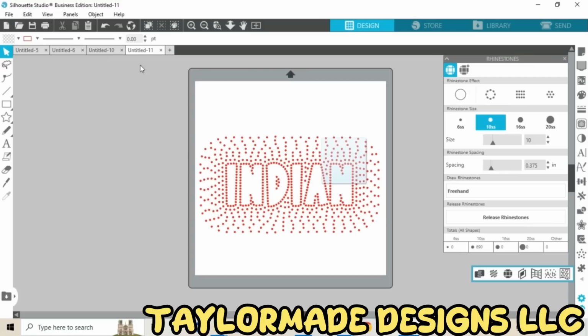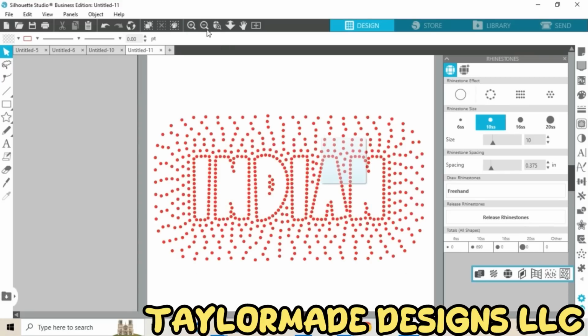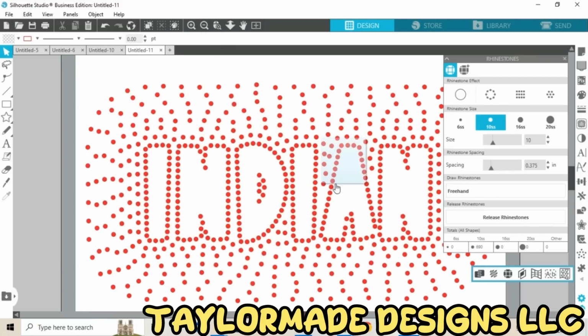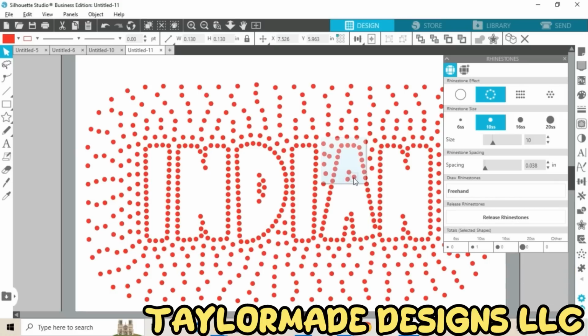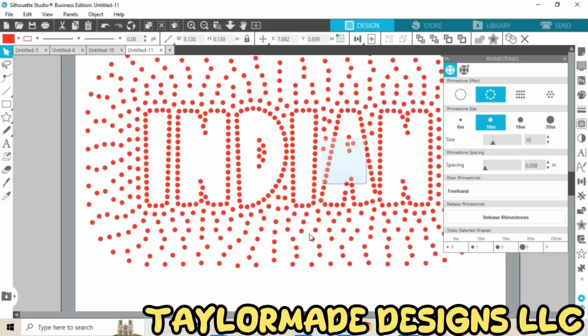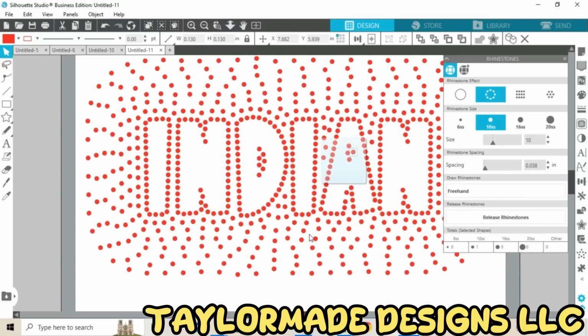So I'm going to just add some stones there just for it to look like it's an A, because it doesn't look like an A right now. Try and make an A. Remember, check to see if there are stones touching. Okay, it doesn't look like an A, but that's what I have.